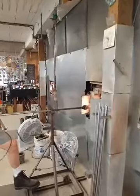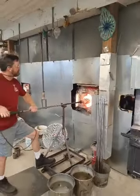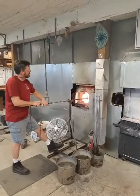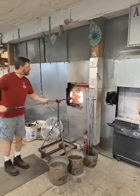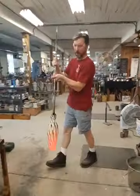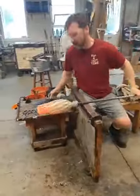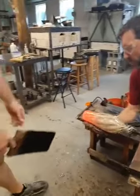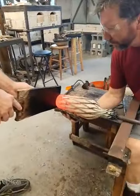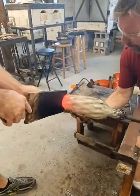So he keeps an eye on it, and he's watching the motion. We don't have a thermometer we can put on this and tell that the glass is like 1,700 degrees or 1,820 or anything like that. So by looking at the motion of the glass, the color, you can see from the orange glow where the heat is concentrated. And now he'll come back and he'll blow again, and a newspaper holds it in place. And Josh's job right there is to use the paddle and press in.